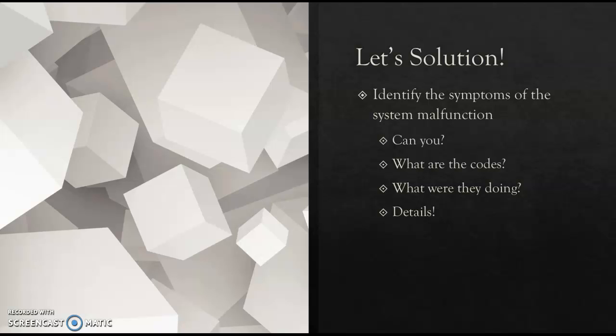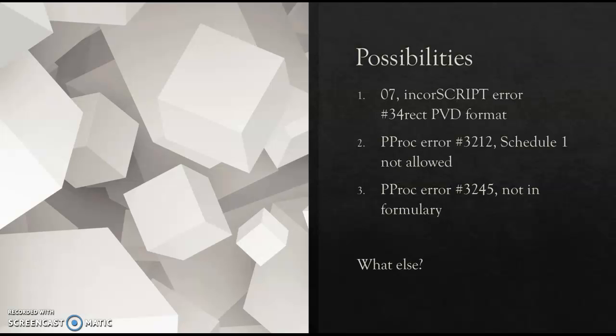Did they just shut down the program? Or maybe they tried to send it again. If the users do not know the system well enough, they could be causing the errors themselves. The first error appears to be giving a script error related to PVD format. Did they try to open or download a file that requires recognition of the PVD extension?